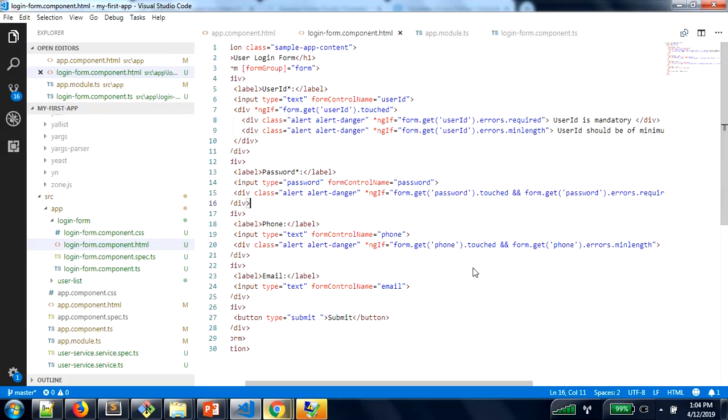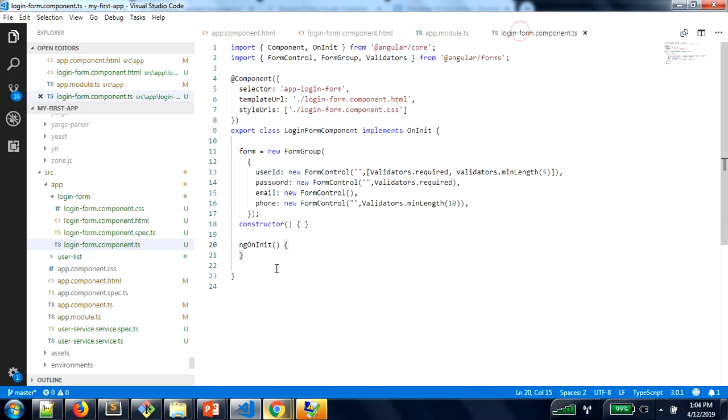So yes, the application is working as expected. So now we understand how to do validations in reactive forms. Now, if you look at the code here, it looks a little bit messy. You're repeating this form.get user ID everywhere throughout your application. So instead of doing this, you can create a property in your login form. Let me show an example for one HTML element.